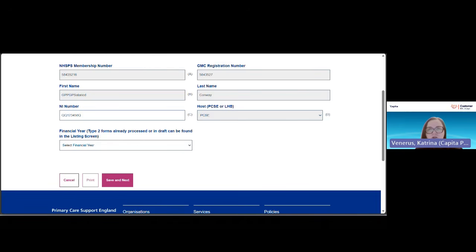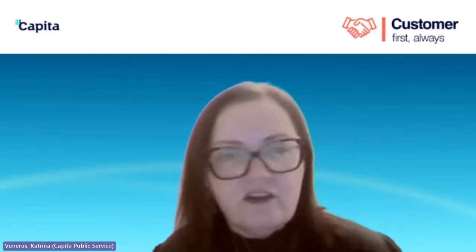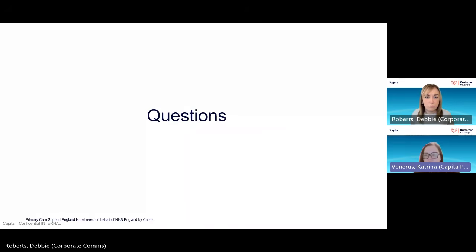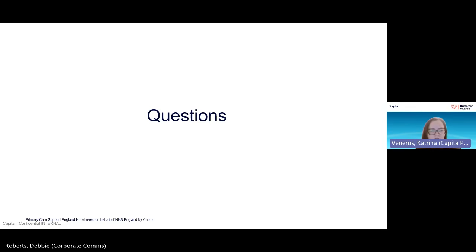So I'm going to stop sharing there for a minute. I thought it might be a good idea to pause and see if we've got questions about completing the form. So there's one technical one about added years. Box 8C, we're talking about added years, and the question is, if box 8C has not been populated, does that mean my employer hasn't paid the contributions?